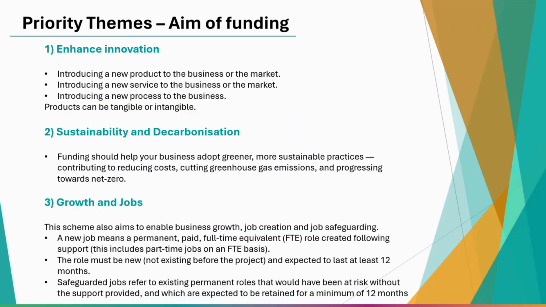The priority themes and the aims of the funding of the grant are three different factors. The first one is to enhance innovation, that being introducing a new product to the business or market, introducing a new service to the business or market, or introducing a new process to the business. Products can be tangible or intangible, meaning that things like website development are included within this grant.